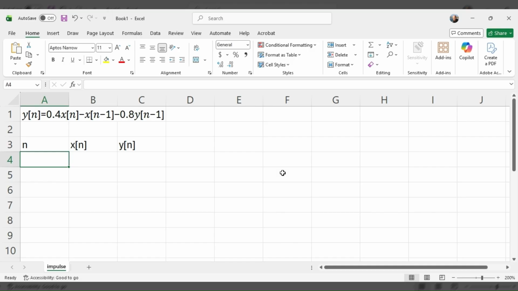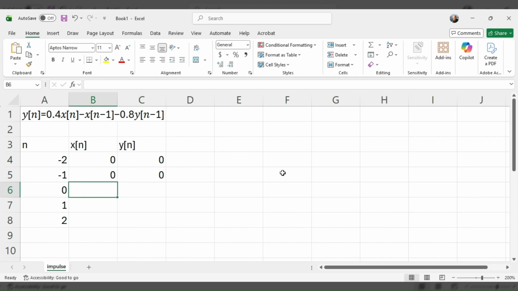So I'm going to give myself a little room to work. Normally we start calculating y of n when n is 0. But we need a little room to work. So I'm going to put 0 here, 1 here, 2, and so on. But we need to give ourselves a running head start, because our equation, we want to calculate y of n, that's this box here, but it's going to depend on previous boxes. And so to make the equation work, we might assume that the previous inputs were 0.